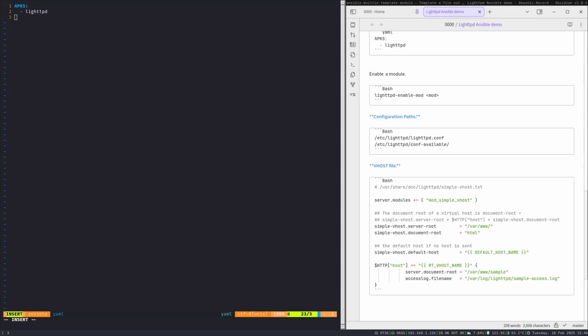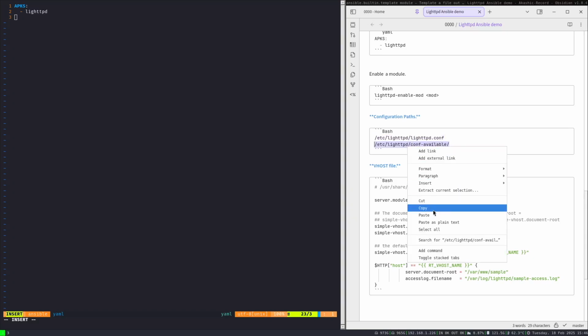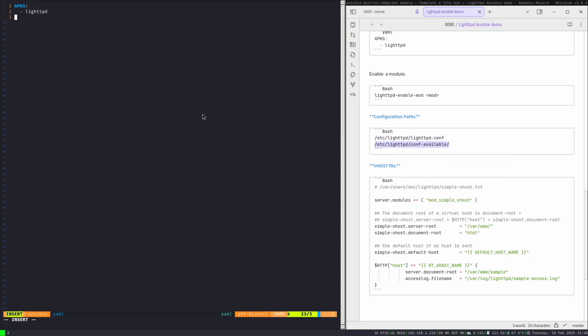We're going to put them there inside this file with their values. So the first one going in is the path for the configuration itself.